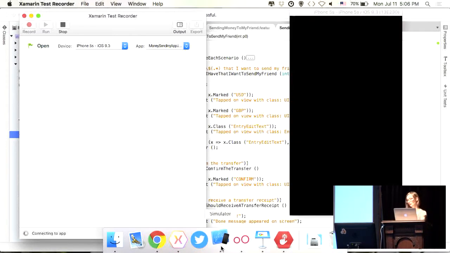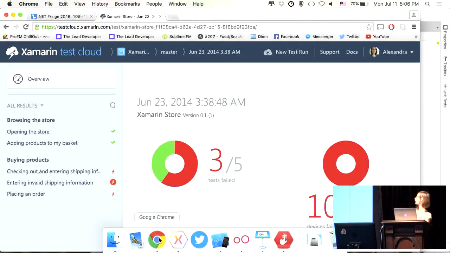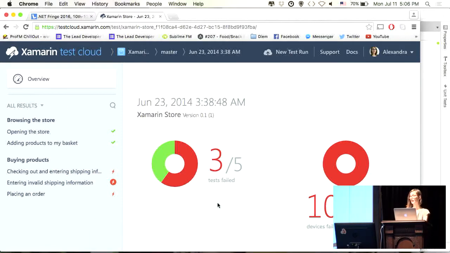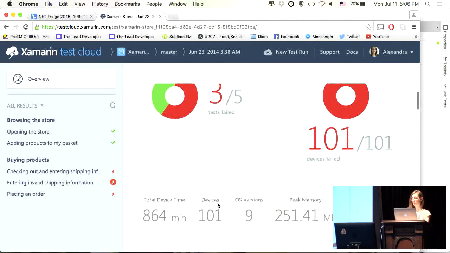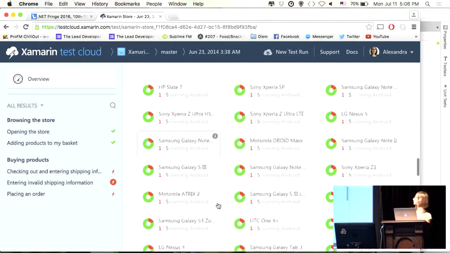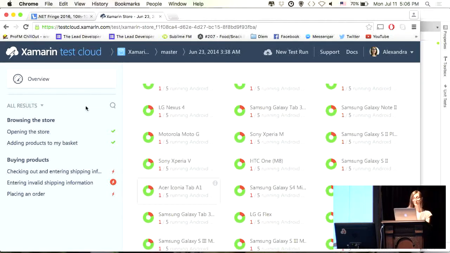And it's going to take a while. And from the test recorder, you can send your tests directly to the Xamarin Test Cloud. This is Test Cloud. You can upload your apps here. They will run on hundreds of real devices, and you get back this sort of results.